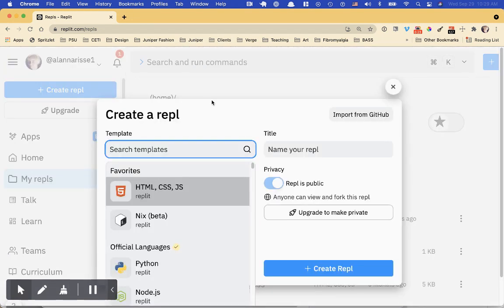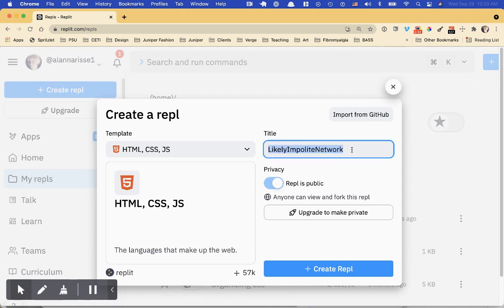And when you click on it, choose the top one, which should be HTML, CSS, JS for JavaScript. I'm going to click on that. I'm going to name it homework 1. Maybe I'll just say DES 341. You can put spaces in here. I don't know why. Okay, so there you go. And then you don't have to upgrade to private. It's all fine. It'll be public by default.